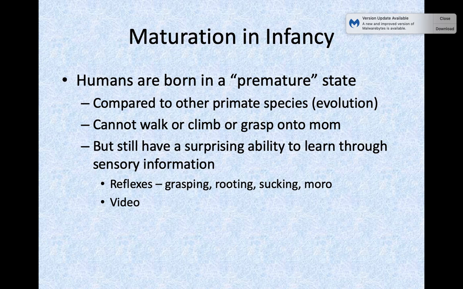They also have what's called the Moro reflex. That's if you hold the baby out in your arms and you quickly drop your arms, the baby's going to stretch their arms out and then pull them in. Essentially, they're trying to grasp onto something and make sure that they're not going to fall. So babies have this basic set of reflexes, and even we adults have reflexes. We orient to a large noise.